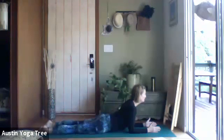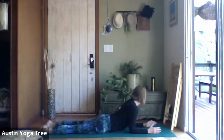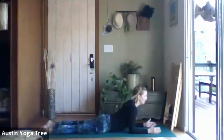Let's breathe it in. On our exhale, just turn the head to look over the right shoulder. See how far you can see. Maybe you can catch a foot back there. Inhale it back. Exhale, let's peek over our left shoulder. Nice little twist for the neck. Inhale, bring it back. One more time to each side. And inhale, bring it back.